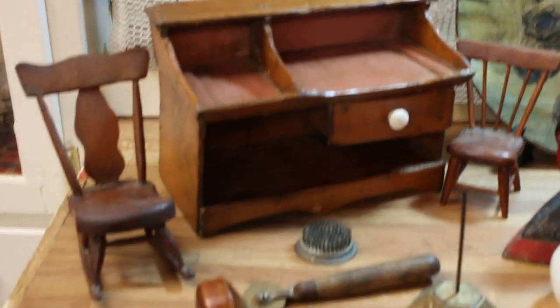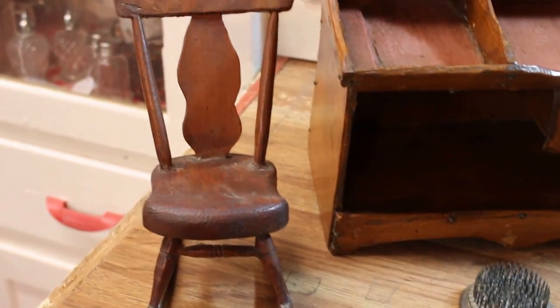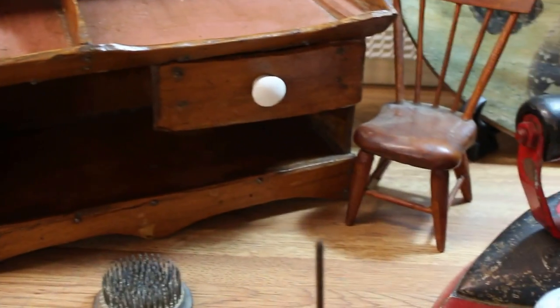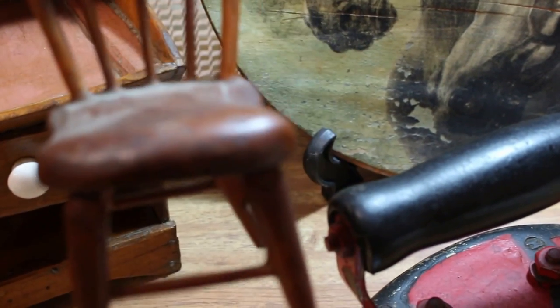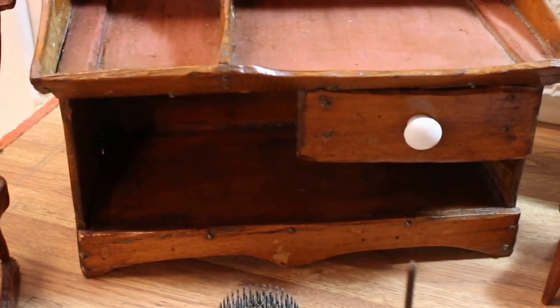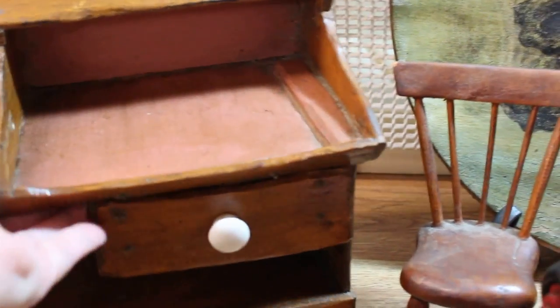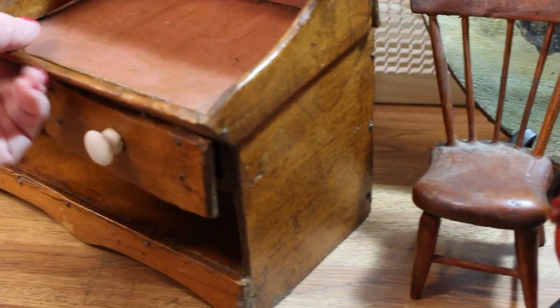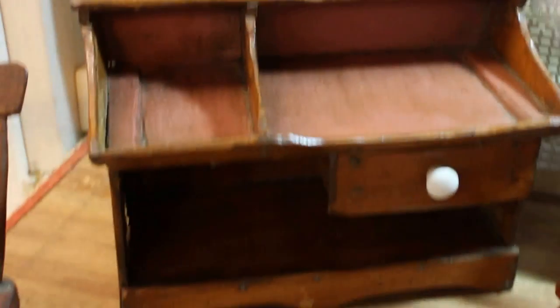Beginning on this end, I've got quite a few things I'm so happy to have found. I found these great little chairs — they're either well-made children's doll chairs or salesman samples. Because of the scale and how well done they are, there's a good possibility they may have indeed been salesman samples. You can see the thickness of the wood — a great little plank bottom chair and a rocker, probably dating from mid-1800s, certainly 19th century. There's also a home-constructed little dry sink for doll or child size, with a little drawer that pulls out.